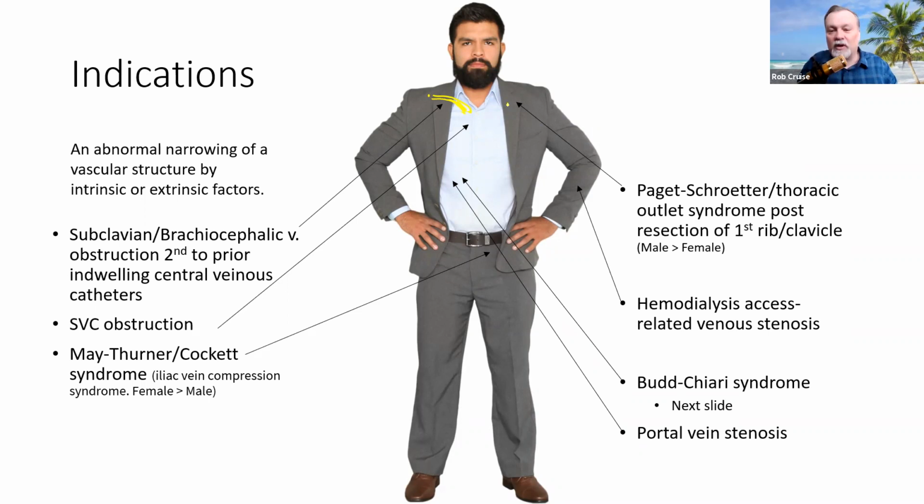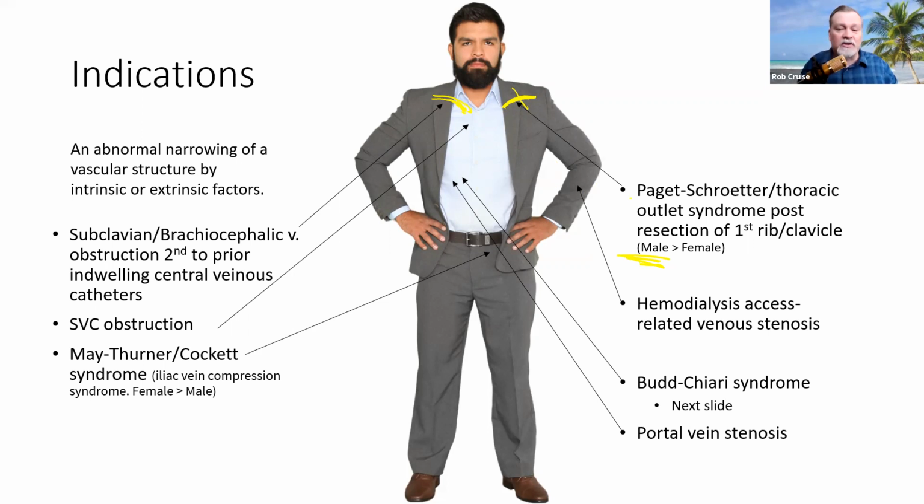Okay. So you have the subclavian vein, because we're talking about the venous and not arterial. So it can happen on venous or arterial, but today we're talking about the venous side. Okay, so that vessel is having it pinched or narrowed for whatever reason, and we'll talk a little bit more about that in a couple of slides. Okay, and this happens more to males than to females.